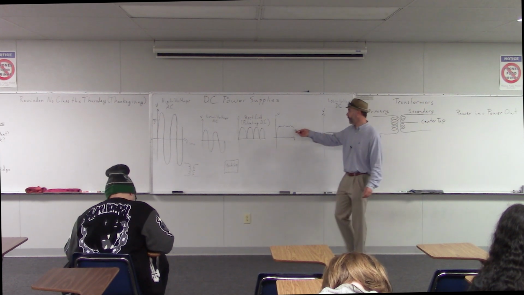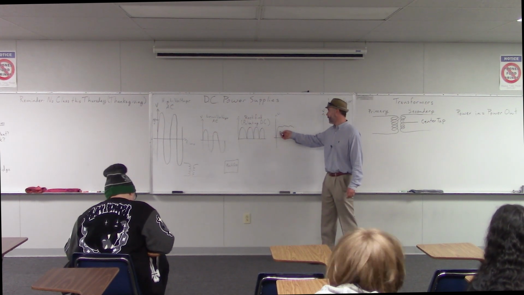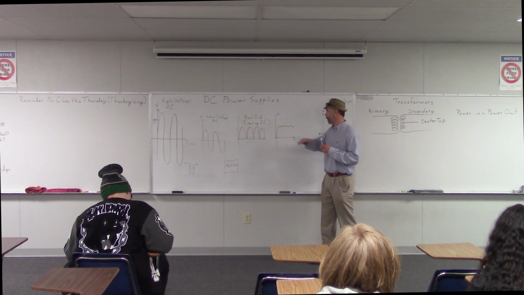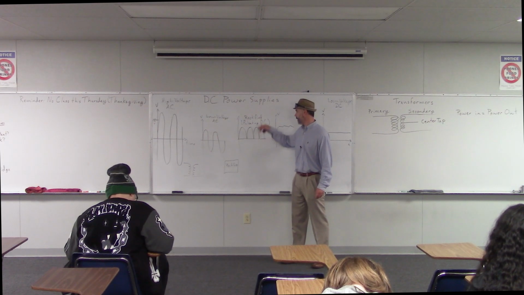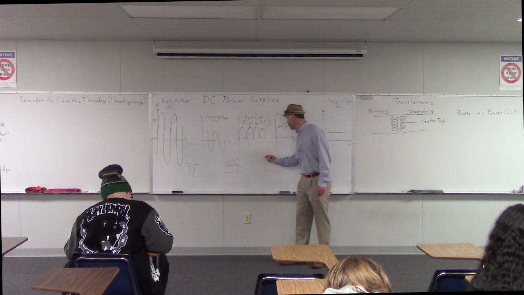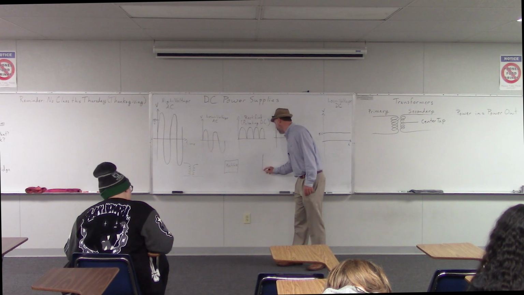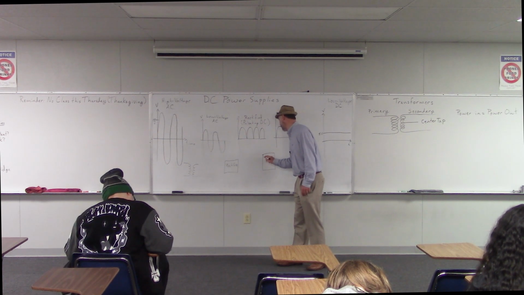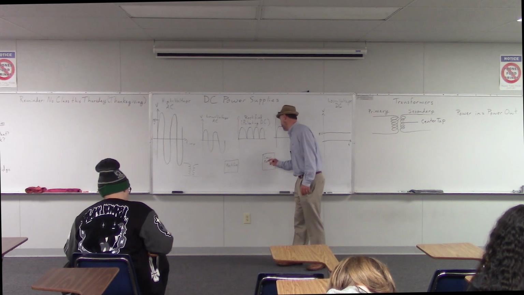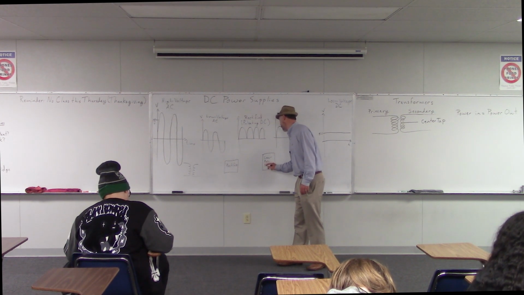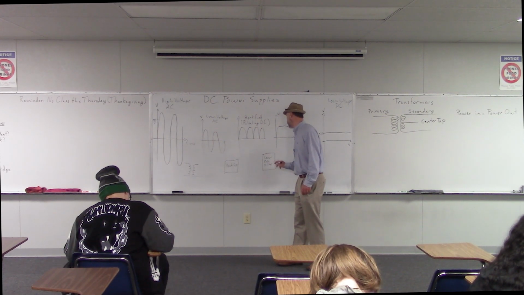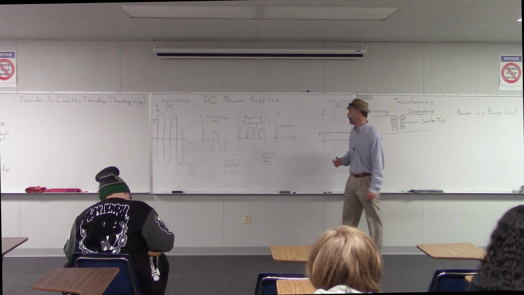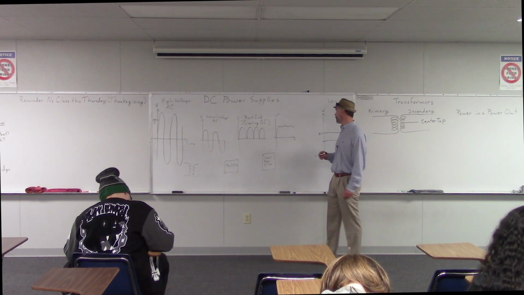So we use a low-pass filter to allow DC and things that are close to DC to pass through, but it blocks out high-frequency changes like these big dips. So we use a low-pass filter here. And the simplest type of a low-pass filter is really just a capacitor. So we use a capacitor there to smooth this out.